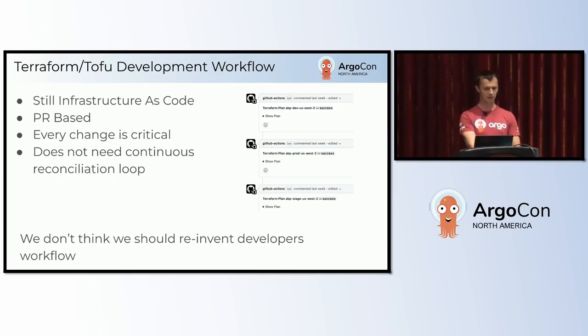And the biggest difference we found is there is no controller that continuously reconciling Git against the real infrastructure, and instead it's very much PR-based, so it's heavily relying on UI provided by Git service provider, such as GitHub or GitLab. And engineers like to change real infrastructure by using this very controlled process where engineer would preview changes first, really review them, make sure nothing unexpected is going to happen, and then use something like GitHub bot to apply those changes. And so we came to a conclusion that we don't really know how we can help there. So dev experience is good as well.